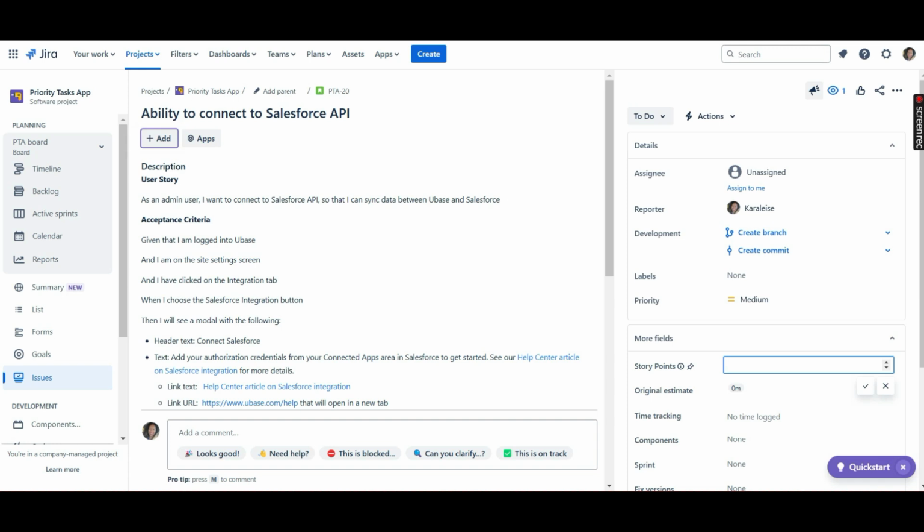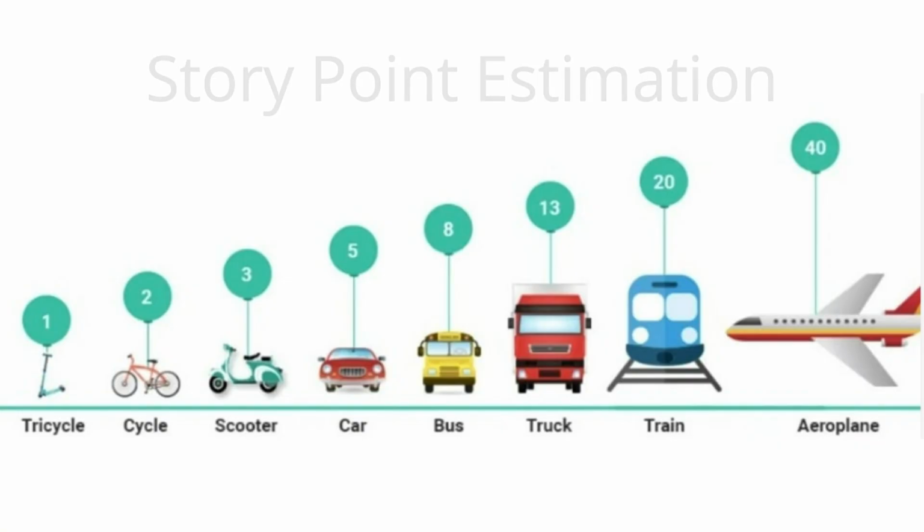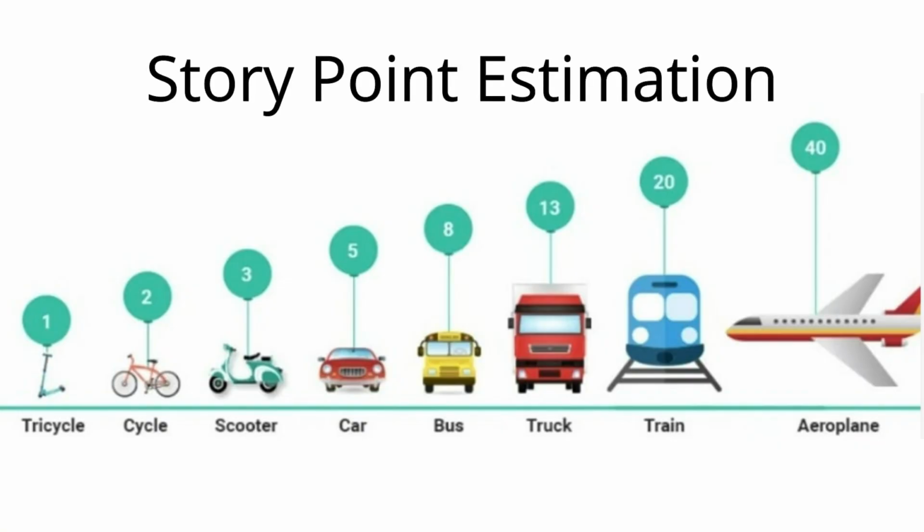And let's say the team said, well, this story is a 5. In software development projects, we typically assign story points based on complexity, and we use the Fibonacci series to do that. So the first story point that they assign for a story would be 1, for example. It's a very, very low effort story.